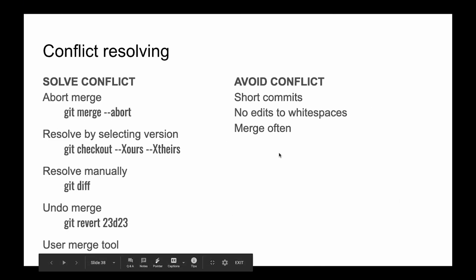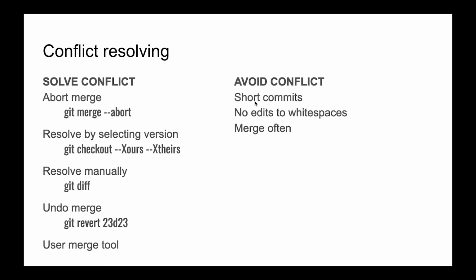Let's find out how we can avoid conflicts, because resolving conflicts is not a good idea. You should try to avoid it, because right now it was just one file. It was very simple. We could edit it in some text editor, but sometimes there might be hundreds or thousands of files, or some difficult files, for example Microsoft Word documents, and it's very difficult to resolve such conflicts.